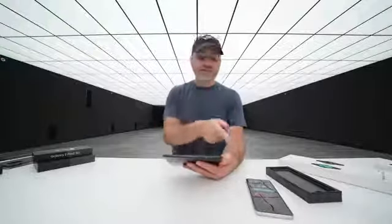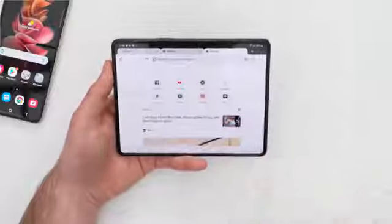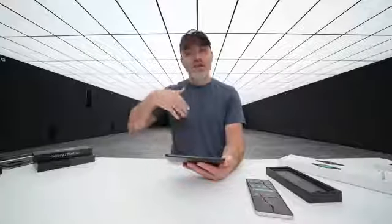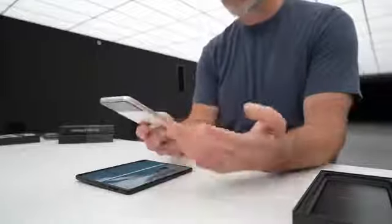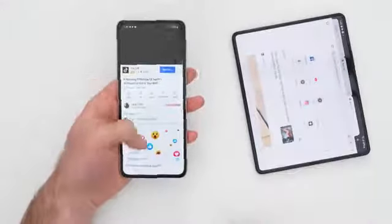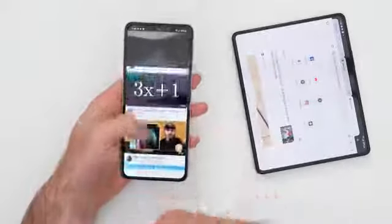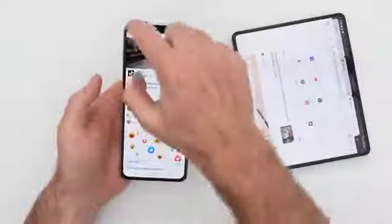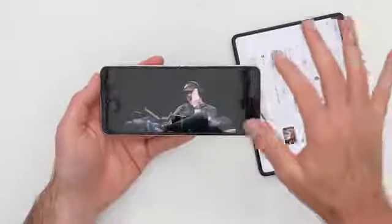So it's cool to see this technology implemented, especially in a device like this, which is so centered on content consumption and immersion. As far as fancy tricks go on this one, if I did the same task, open up YouTube, it's obviously a much different experience here, because if I go scroll, I can still have a video and scroll here. It's super tall. The video portion itself is quite small, but it also depends on the aspect ratio of the video. Keep that in consideration. This show is 16:9.